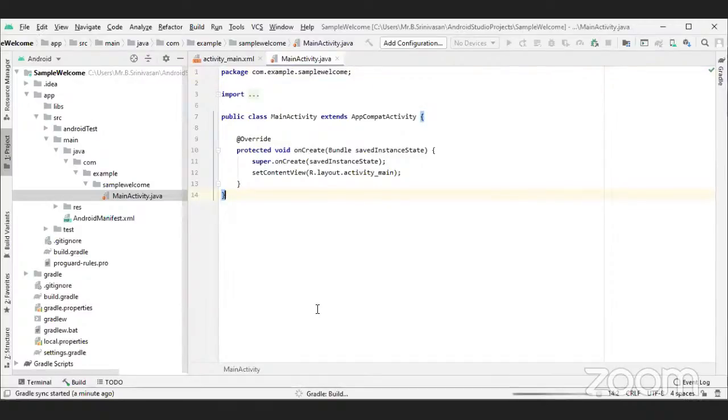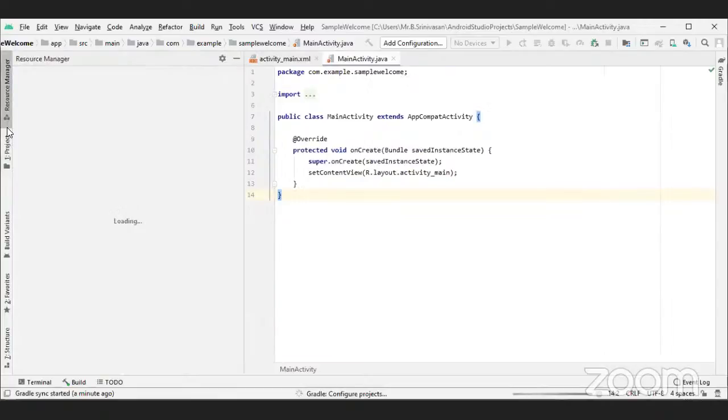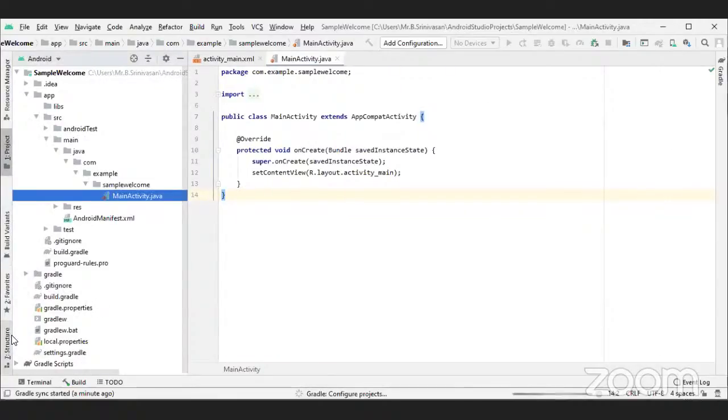Now it's going to be loaded. Meanwhile, we'll discuss the parts. The topmost part of the editor is the standard menu. Beneath that menu, there are shortcuts. On the left side there are several tabs: project manager, project, build variants, favorites, structure.